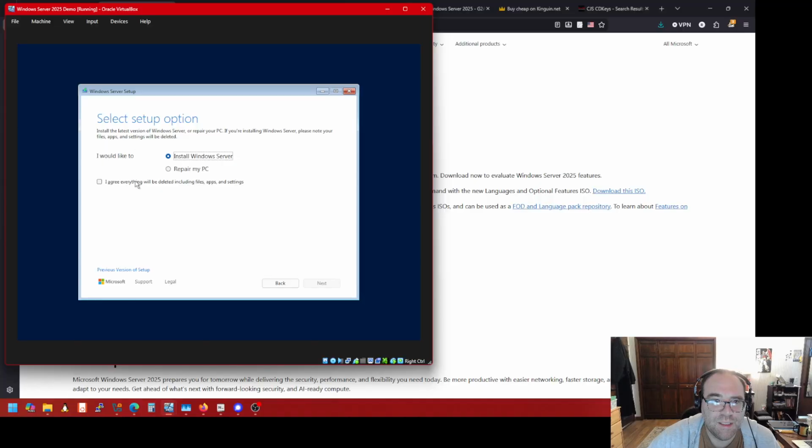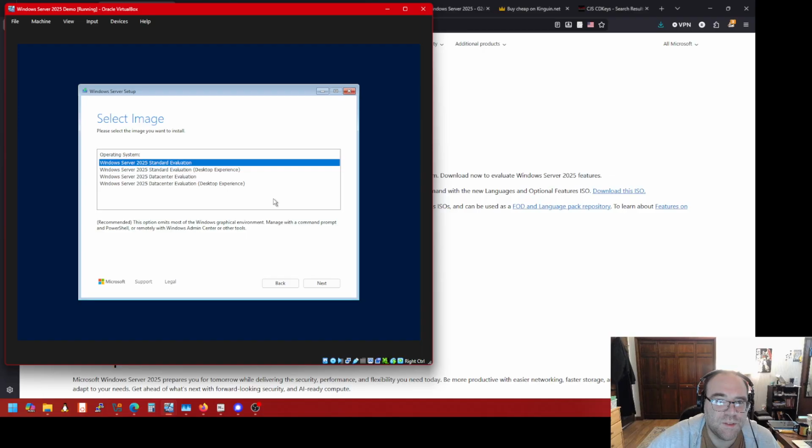It warns us that installing this on this computer will delete everything on this computer. When it says that, it doesn't mean the host computer. It doesn't mean, in this case, Windows 11. It means that VDI file we made and put in a special location earlier, because that's a virtual hard drive, and everything in there will be erased if there is anything. It's empty, so it's fine. We're just going to go ahead and click I agree, and then hit next.